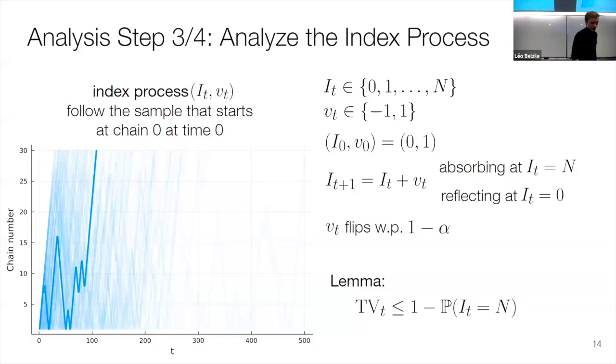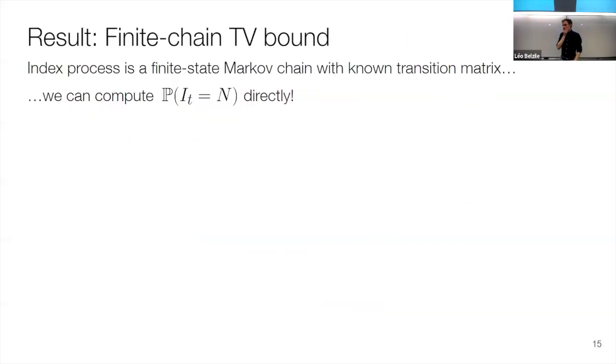And just to make this concrete, we have a bound that says that the total variation in our target chain at time t is bounded above by 1 minus the probability that the index made it to the target at any point. So I've converted that: looking backwards in time to see if I ever touch the reference becomes a purely forward Markov process. This lets us stop for a moment and do our first result.